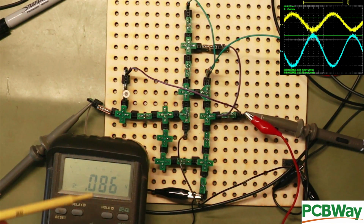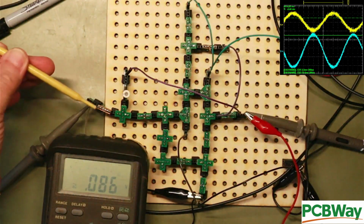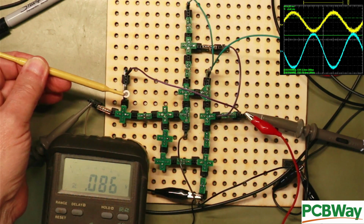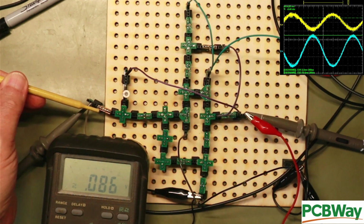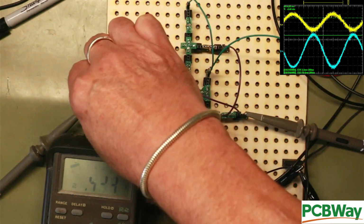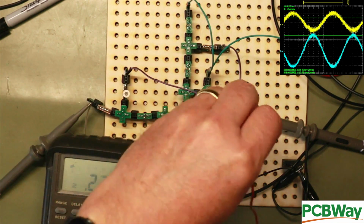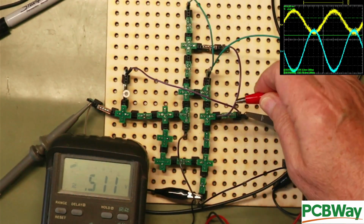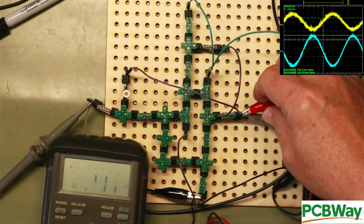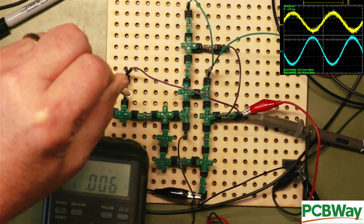Well, here we are with the circuit. The extra components have been added. Apologise for that one overhanging the board, but I didn't want to unplug it and move it all that way a couple of holes, so it's just dangling over the edge. There's the pot. It's a 50k pot. That's a 1k resistor, and currently we can see that we got 86 millivolts on the output, 2 millivolts on the input, so 86 divided by 2, 43. So we got a gain of 43. So that's close to the 50 that the feedback pot and the resistor should give us. And of course it means that we can set the gain to a lower value should we want.